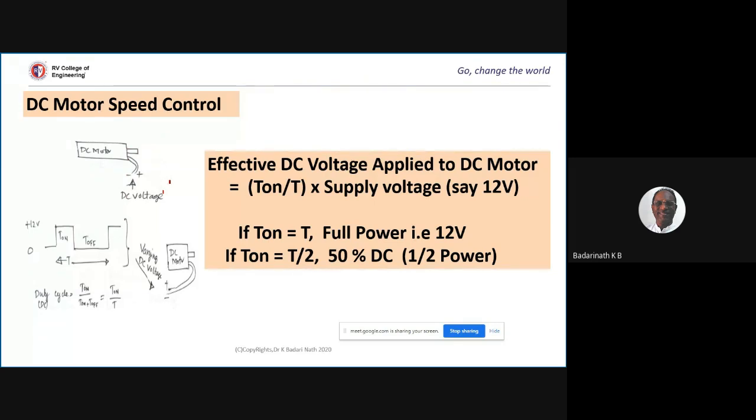Now let's consider, for the next 10 minutes of discussion, that I'm using a DC motor which will be operating at 12 volts. If I give 12 volts directly to these 2 pins, the motor starts working at the rated RPM. Now, it started rotating in a particular direction. Let's say it started rotating clockwise.